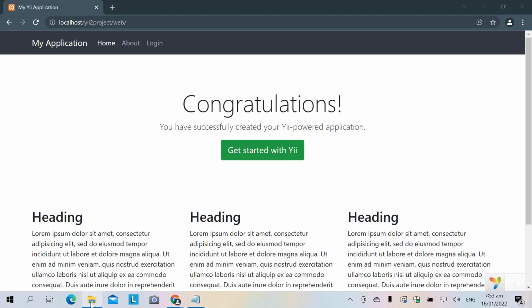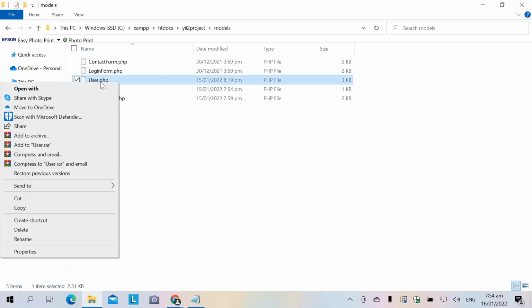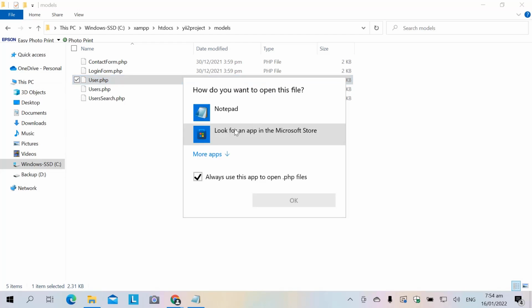Let's look into the user.php. In your project, you go to C drive, xampp, htdocs, the project name that you have if it's different than mine, then under the models folder, you go to user.php. You're going to open this with Notepad.